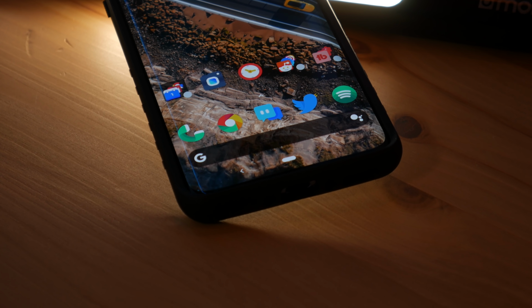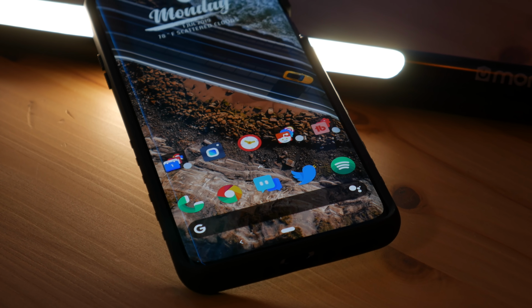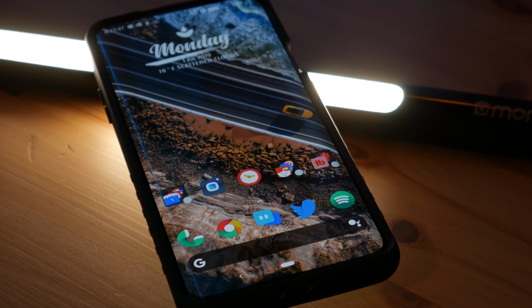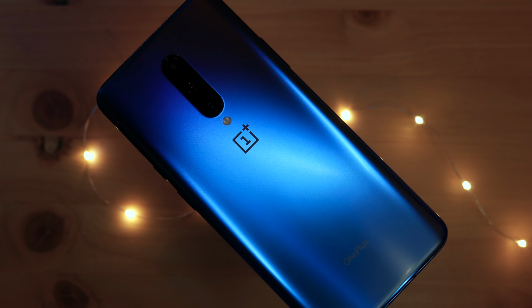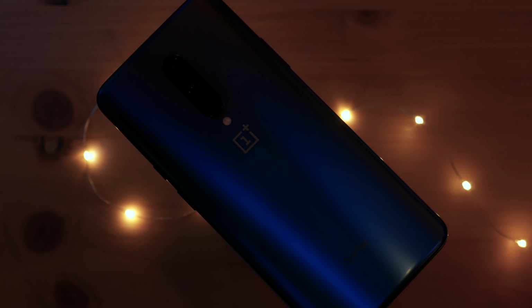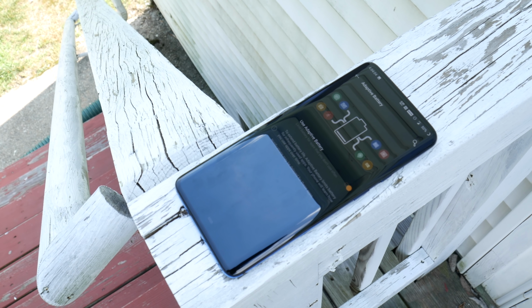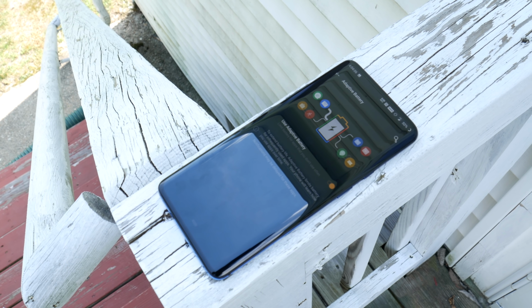30 days later, the phone is still as amazing as day one. The incredible speed, power efficiency, display, and fingerprint scanner all make this phone well worth its weight. Now, although the camera isn't necessarily up to the very best, it's still good, and it doesn't take away from the overall experience. All in all, the OnePlus 7 Pro is a great addition to the OnePlus lineup, and I'm so excited for what future handsets will look like.